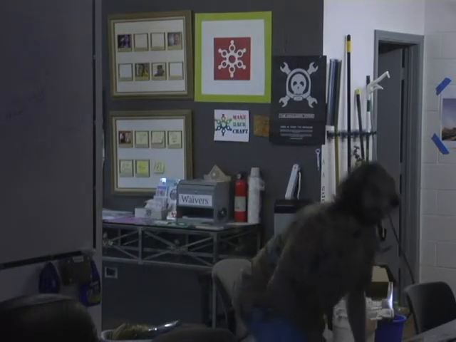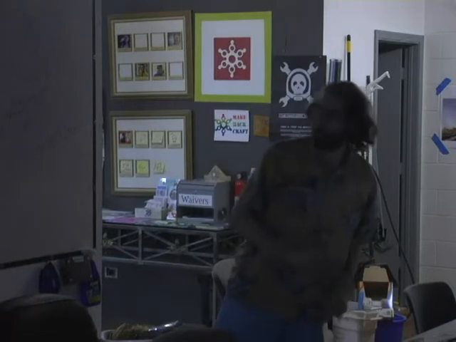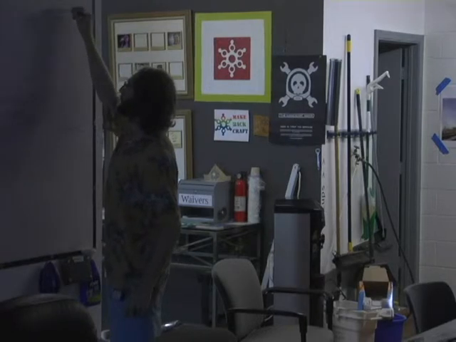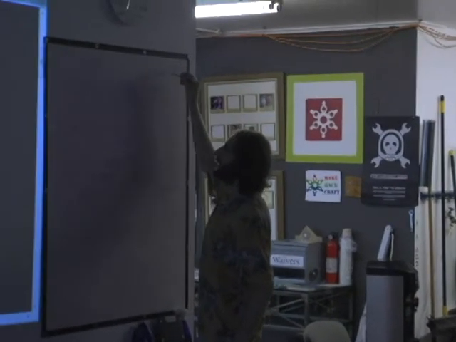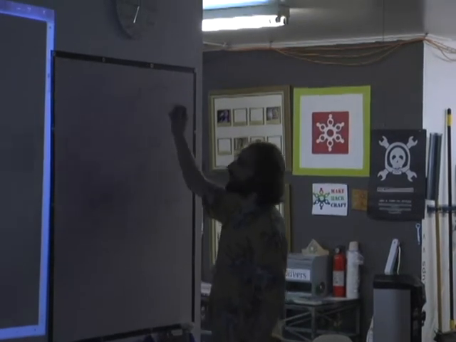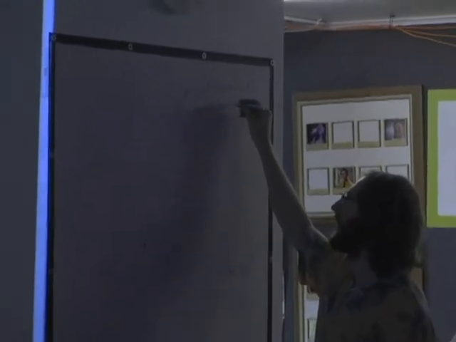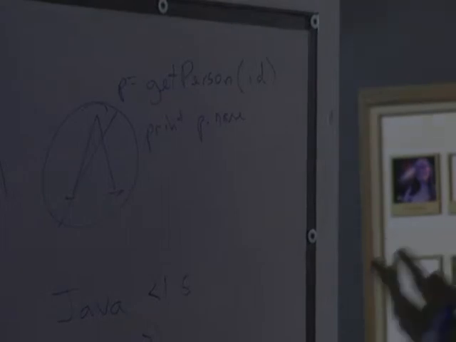So None is Python's version of null, and so you might have something like get_person, and you pass it an ID, like a user ID, and you say p = get_person, and it gets that person from, let's say, a database. And then you want to print their name, so you do print p.name. And the problem that you're going to have in a lot of cases is you pass in an invalid ID, or their account is deactivated. Rather than throwing an exception, because it's not really exceptional, like that person just doesn't exist in the database, or they're deactivated. That's not an error in the program, that's just data not available. So you don't want to just explode the program when their data is not available.